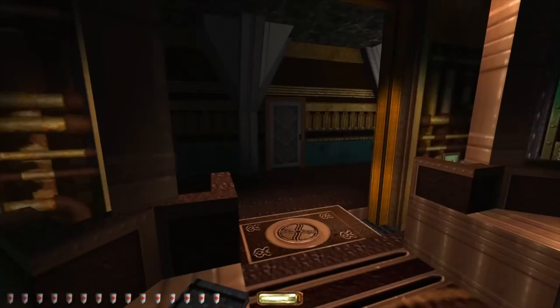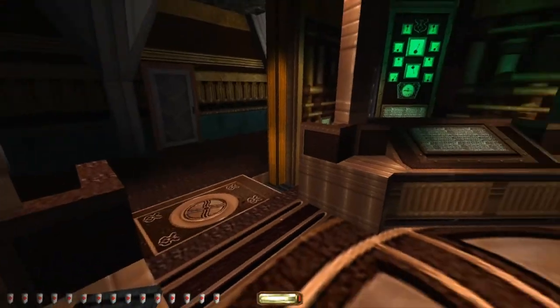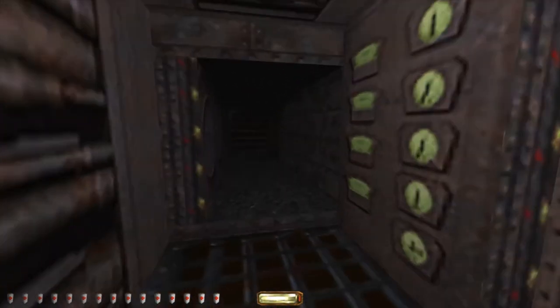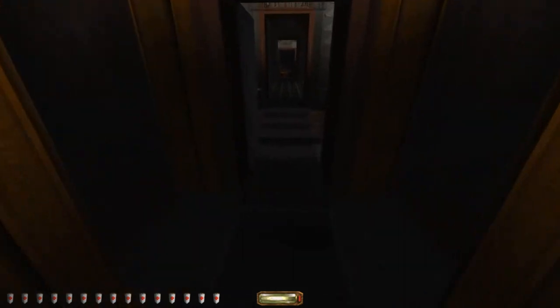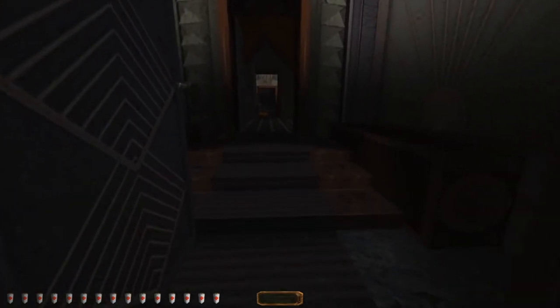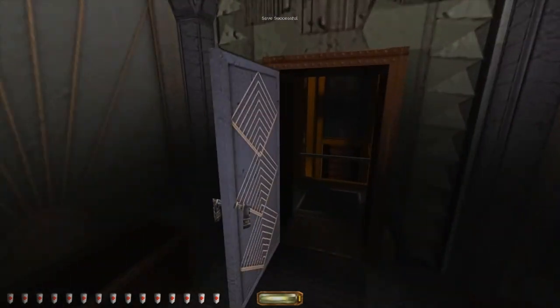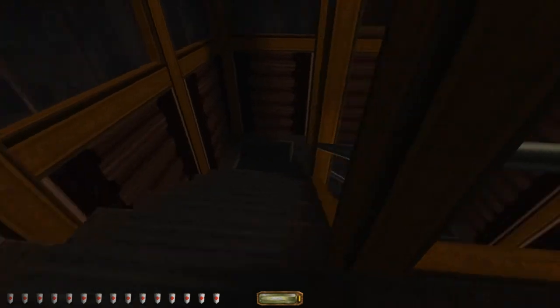Well, before I do that, I mean, we need to shut down the assembly factory. I want to do that first. So if that means the children are now neutral to us, I think we just need to go test that theory. According to the instructions, they should be neutral. Hopefully that means all of them, angels and everything as well, but who knows? Who knows how trustworthy any of this machinery is? Could just jump down, but no, it's too big a drop.